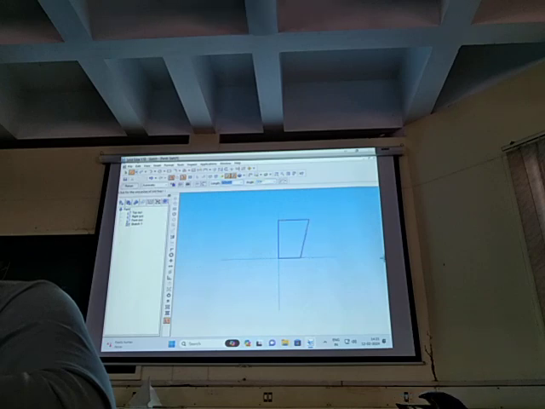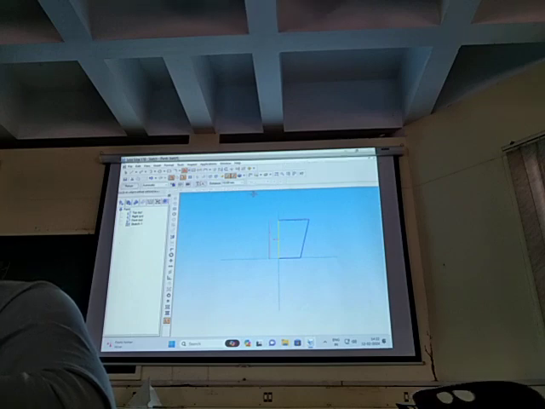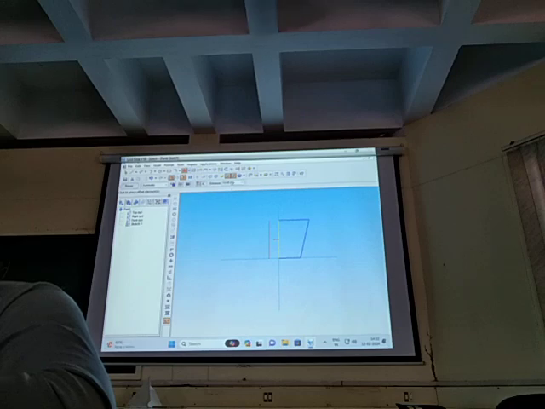Left, right. Now I will take offset. Select the offset command, just left click on it. Single left click, either you left click here or somewhere right click. The distance I will use, the whole diameter is 22.5. Distance I will use 22.5 divided by 2, how much? 11.25, press enter button, this side, left, right.